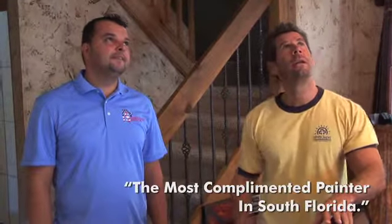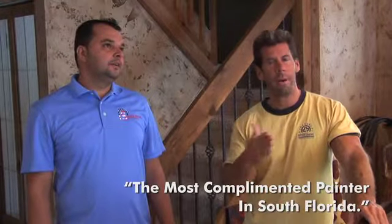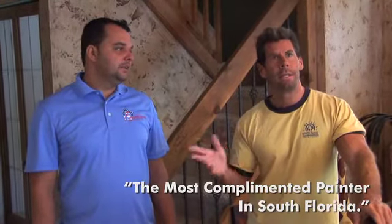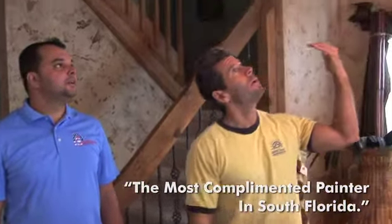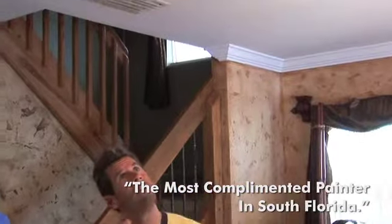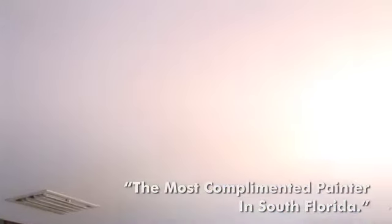I'm Troy, this is Alex the painter. He basically remodeled my whole house — Alex did all of the interior painting. The ceiling here had a popcorn ceiling, and after the popcorn was removed it had to be sanded and skim coated. As you can see, there are very, very little to no imperfections — it's very smooth.